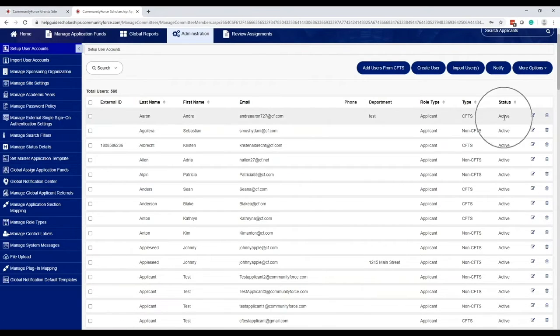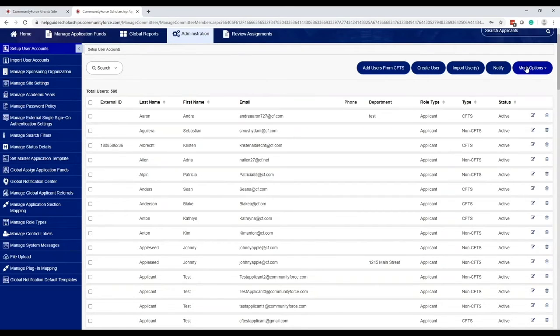So that's where the inactive comes into play. To inactivate an account, if someone was to leave your organization and you no longer wanted them to have access, but you wanted to keep their information, then you would want to inactivate them. To do that, you have these columns here where you would select that individual. You would select the name, come over here, and you'll see more options. And then here's where you would make them active. You select it, and you can see they're inactive. I can select it again, and now they're once again active. So that's how you can make someone active or inactive.